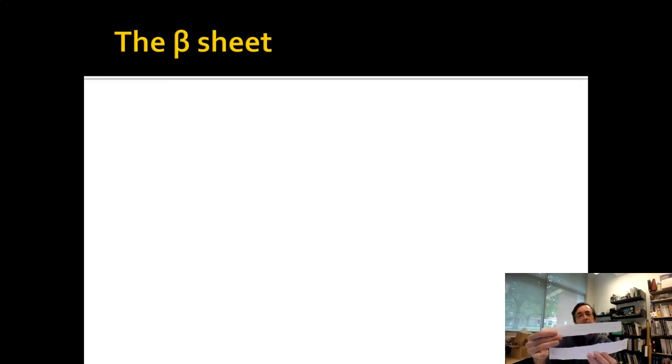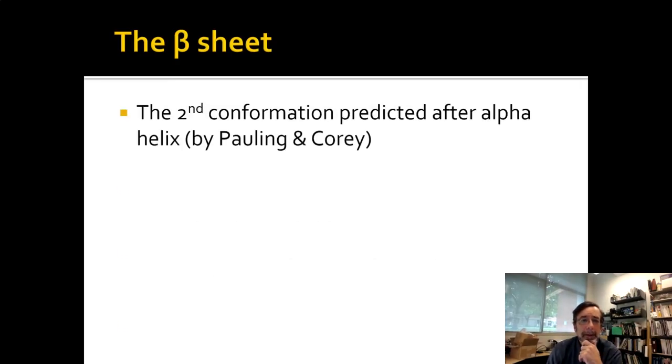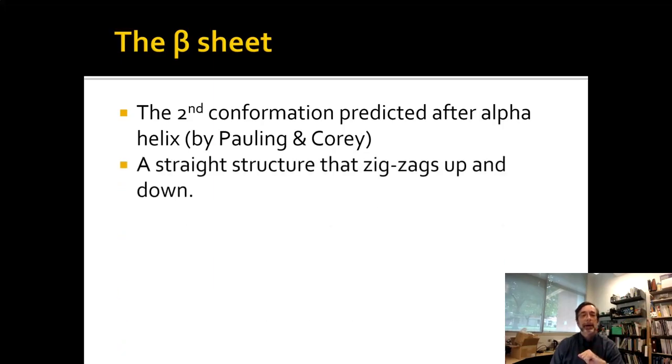And the only question is, how do the hydrogen bonds line up better? It turns out that they line up okay both ways. There's one way they line up slightly better. But I want you to have your little beta strand model with you. So this is the second conformation. Of course, it was predicted by Pauling and Corey because they noticed that if you had two strands going straight, you could start to line up the hydrogen bonds.